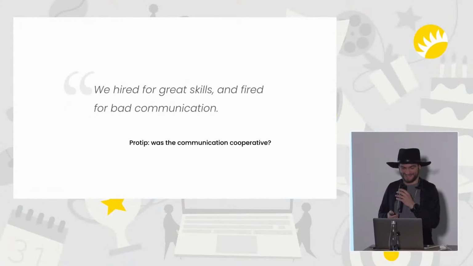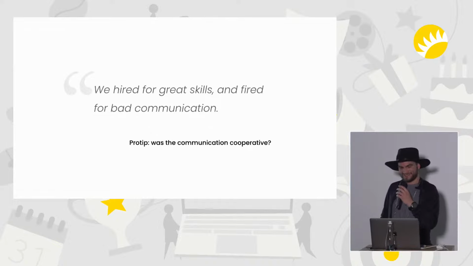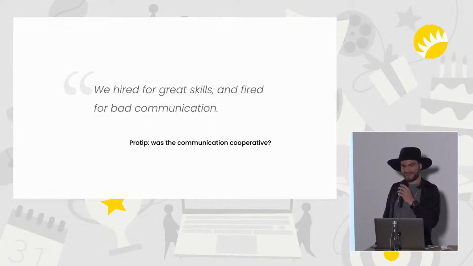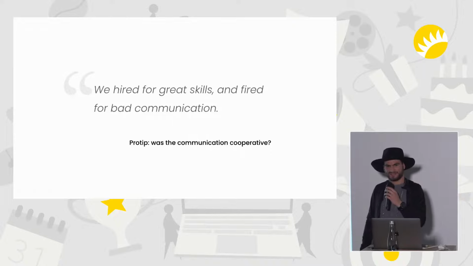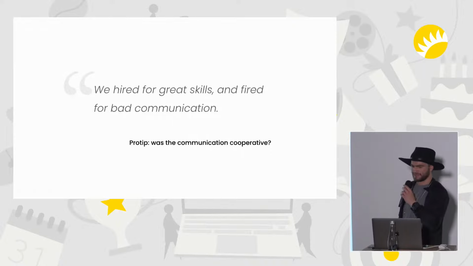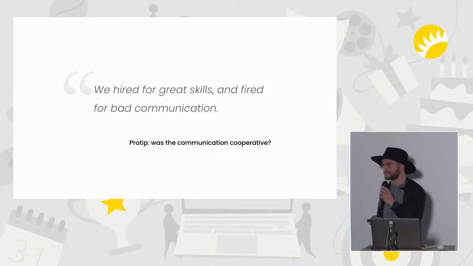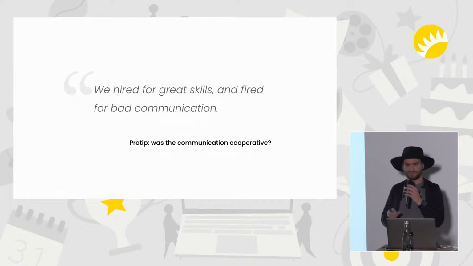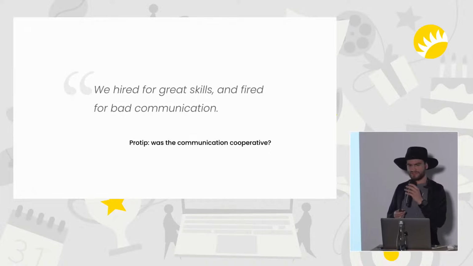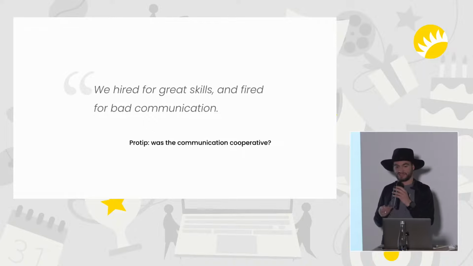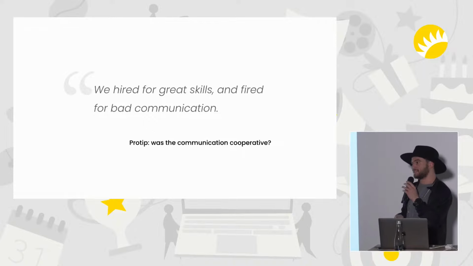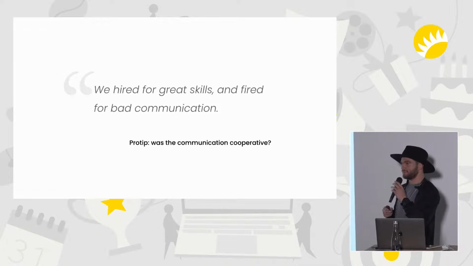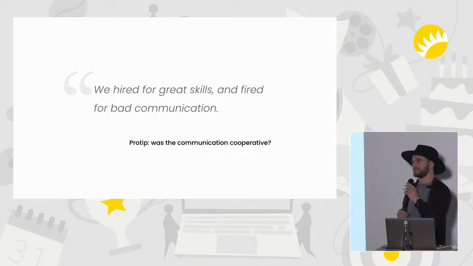And this is something I heard all the time: hey, why are you developers so bad at communication? You're always hired for skills, and because you have great skills, you show it on your GitHub, and you are really a good programmer, but then suddenly you get fired for bad communication. My question is the same again. Is it really communication that went wrong? Because maybe there was some conflict of interest.